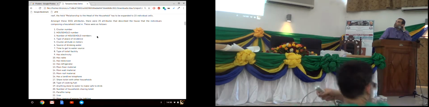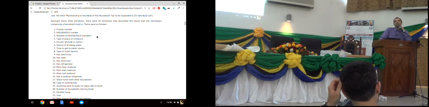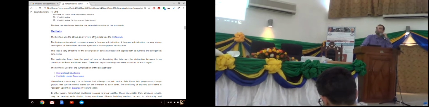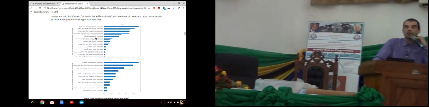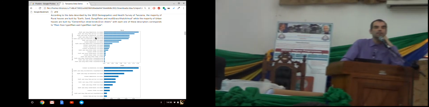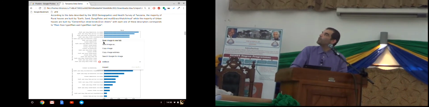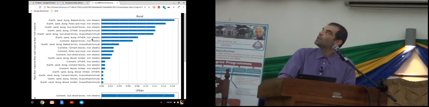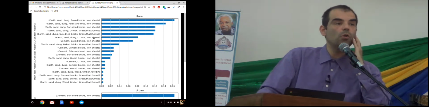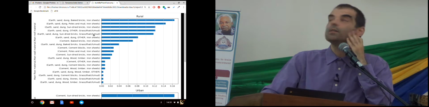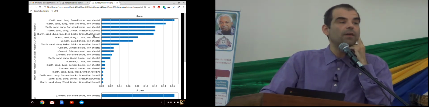So what we're going to do now is look at how you visualize these things. If we scroll down in this document, you can see that there are quite a few diagrams that have been generated from the data. So this one, for example, shows the most common types of dwellings that you can find in Tanzania from the available data.